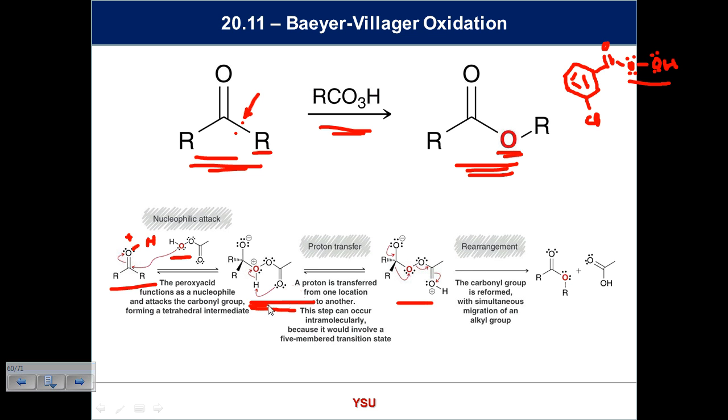Once we get to this intermediate species, again, what's happening here? What is this step right here? Well, it says so, doesn't it? Proton transfer. I'm getting a proton jump from one oxygen to the next. Why do I do that? You know, many of you have been in recitation this week. What was the whole point of these proton transfers? To set up leaving groups. That's exactly the same thing that's happening here. This thing is going to want to be a leaving group if it can. So this is where the magic happens.